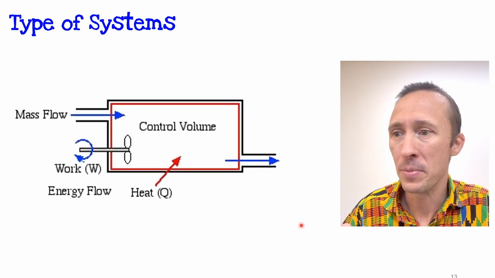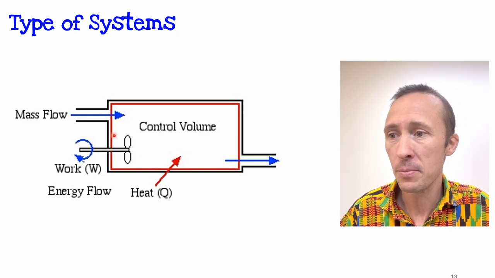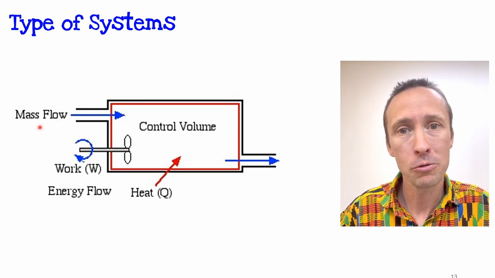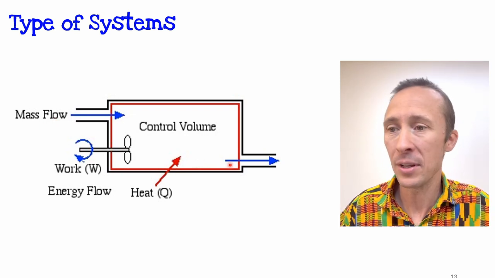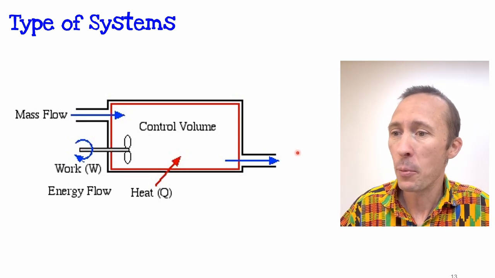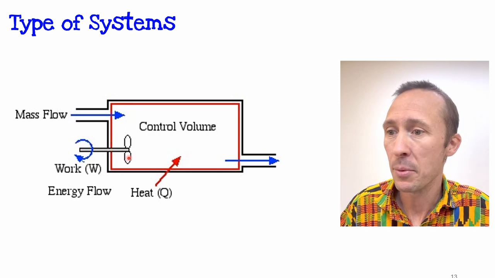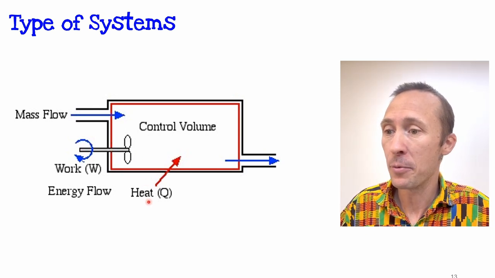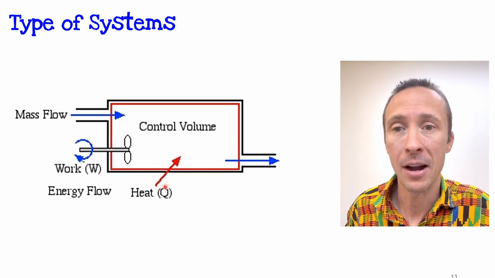We also have another type of an open system called a control volume where it has a set volume here and matter can come in. We have a mass flow through an inlet and we have matter coming out, mass flow through an outlet. So that's an example of an open system. But we still may be able to transfer energy as well. If we stir it, then we're transferring energy as work. And if we're heating it up, if we allow heat transfer, then we can get energy in or out of it as well.